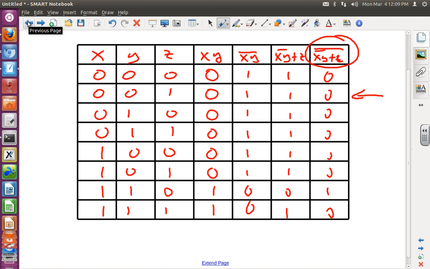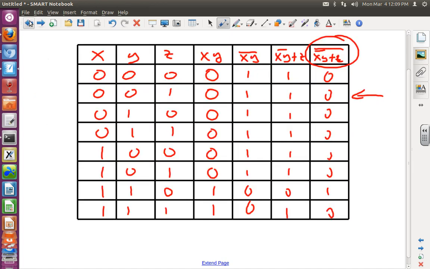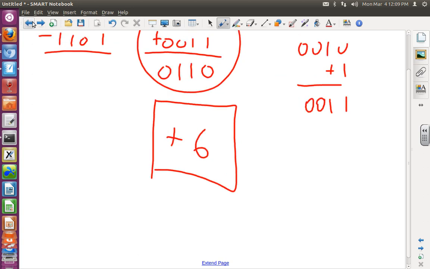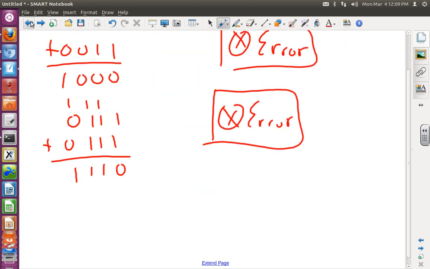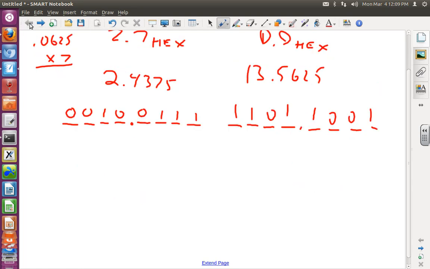Okay? So, this test tomorrow should be a piece of cake, right? So this is the truth table, there's a circuit that goes with it, and we tested it with 0, 0, 1. You can test it with whatever, because that's what you wanted. That's what we did. And then there's all your binary craziness. 4-bit computer, signed numbers, and hex and binary stuff. Amazing. We did everything.